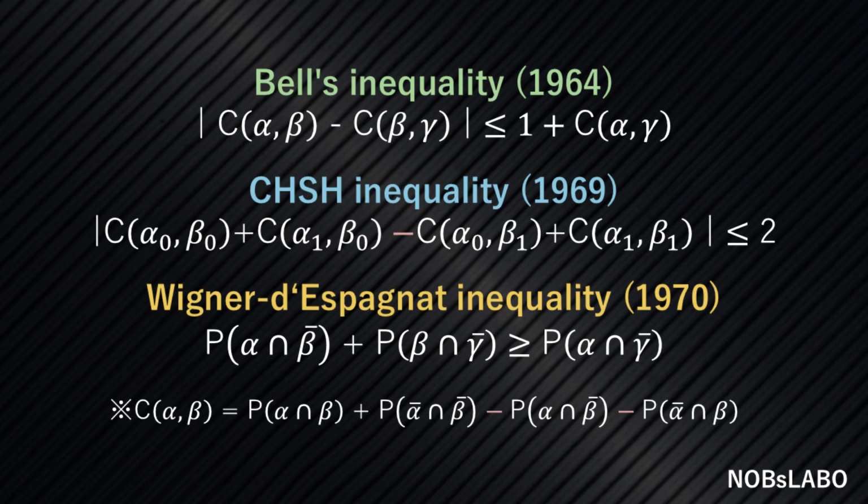One thing to note is that when evaluating actual experimental results, there are other important factors that must be taken into account, such as the resistance to errors that occur other than the theoretical values and whether or not there are loopholes in the measurement environment. Therefore, it is not possible to judge the relative merits of the 3 inequalities based solely on the results of this evaluation. The magnet angles will be set to 2 types on side A and 2 types on side B according to the CHSH inequality. For other Bell inequalities, we will pick out 3 angles from these 4 and use them.